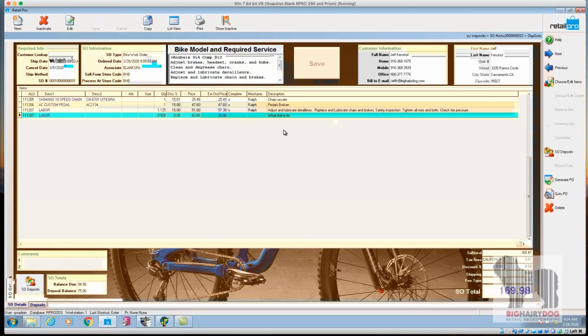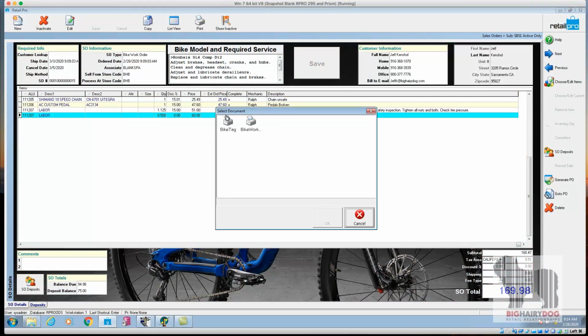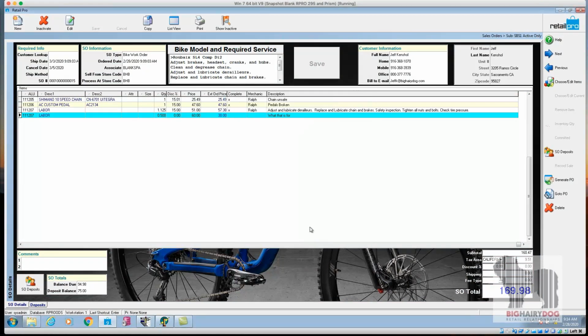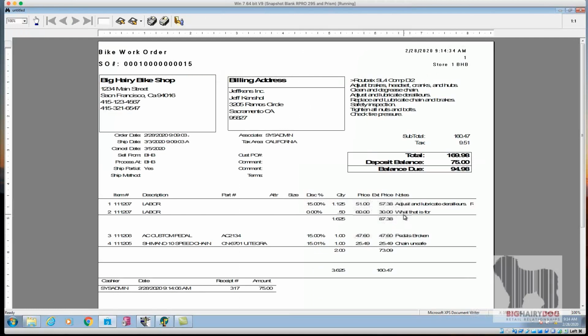And maybe at this point, I would then want to give them something like an estimate and show them where they are. So I'm going to go ahead and say print this bike work order here. And I modified this a bit too. This isn't deep here. I just took my basic design and modified it a couple of areas. I think I could still clean it up a lot.